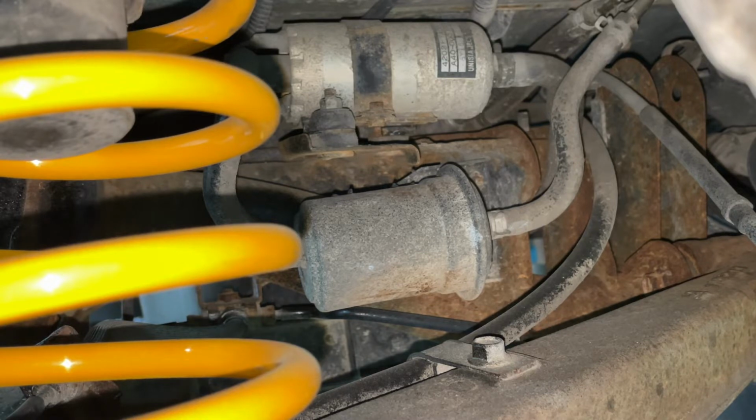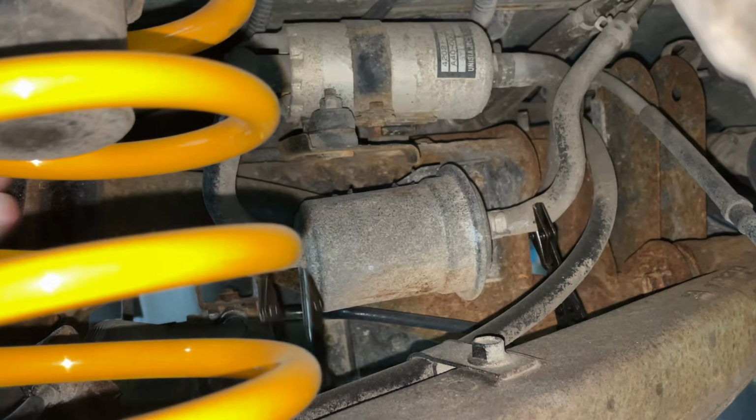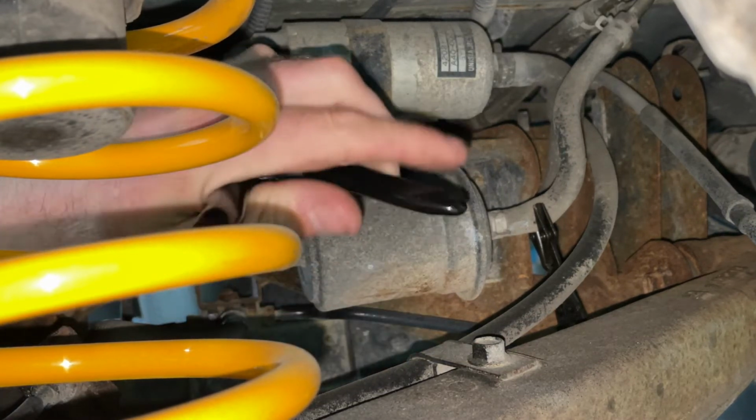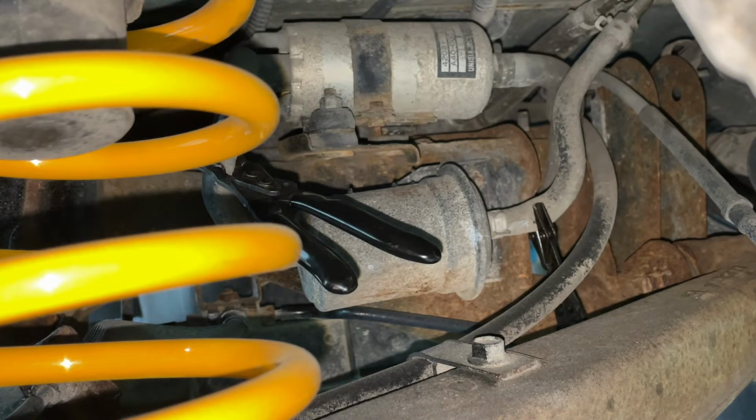Okay, so what you're gonna need is a couple of fuel line clamps. These guys right here, hopefully you can see that. Because we are going to need to clamp down on those hose lines so we don't get a whole lot of spillage when I take this off. You're gonna need a pair of pliers.